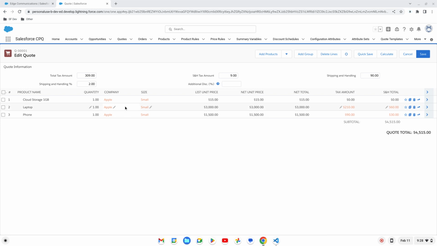So let me go with Apple Big. I could, of course, adjust the quantities here as well, but Apple Big should bump us up. Yep, so that gets us into tier 4 for shipping and handling. That's going to return a 4% rate of $280 based off of $7,000, right?